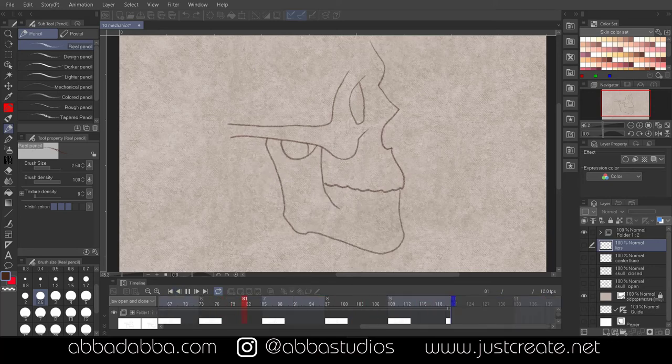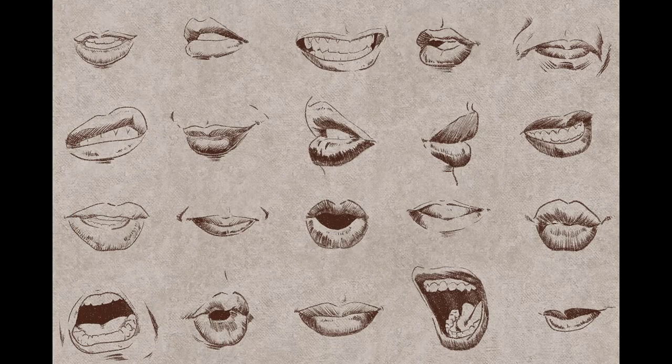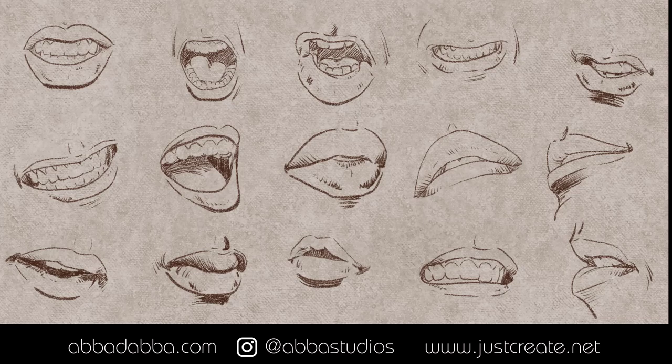Now to get more variety in your faces, you want to observe your family and friends and practice drawing them. And also keep in mind that the lips are not the same for every character, and lips are going to differ for every person. And between races, lips are definitely going to be different. So you want to pay attention to the subtlety of those differences or to emphasize those differences. So again, you will learn that from observation, practice, and studying faces. And in this case, we're talking about the mouth, lips, and teeth. So practice, practice, practice, observe, observe, observe, and draw, draw, draw.